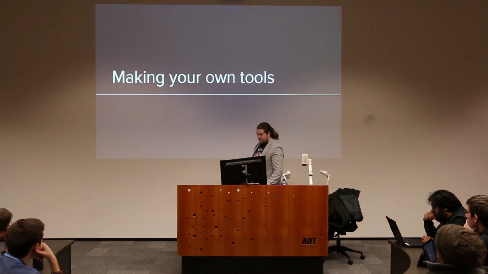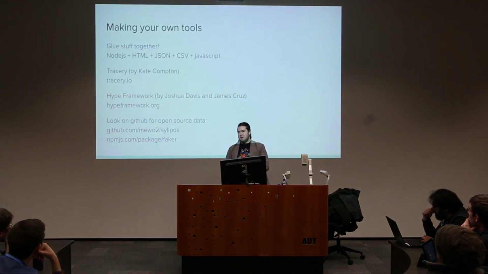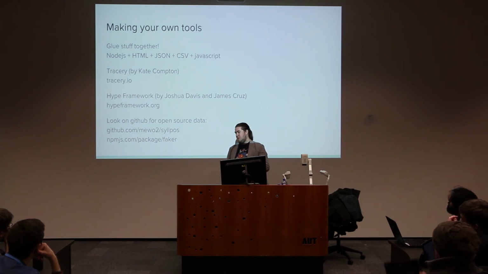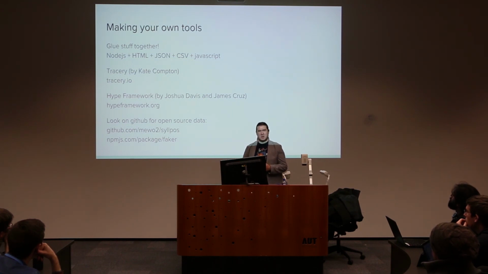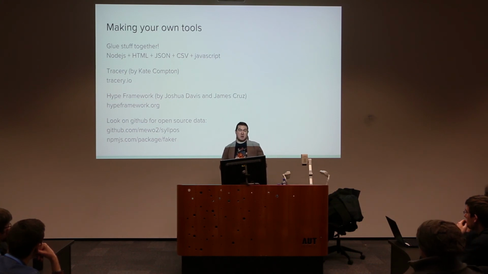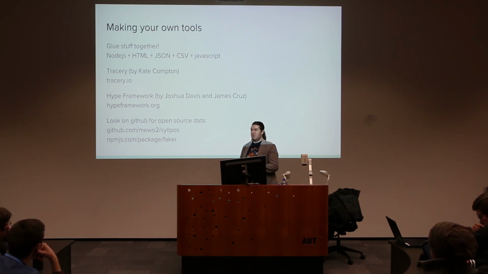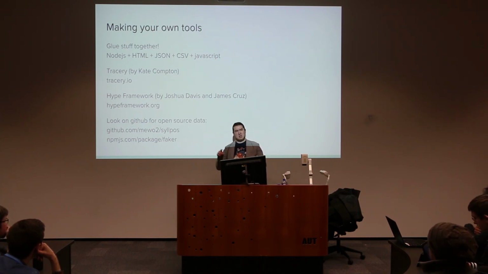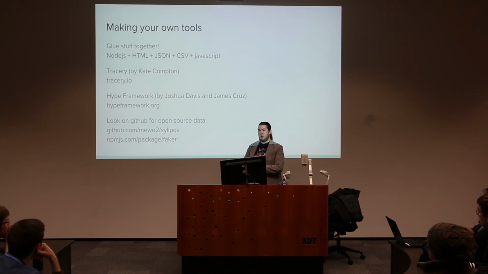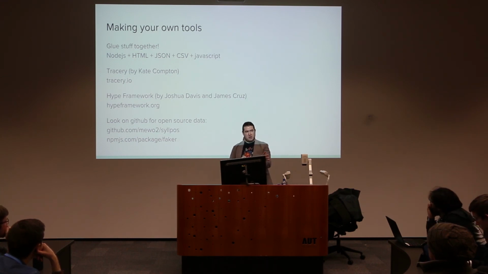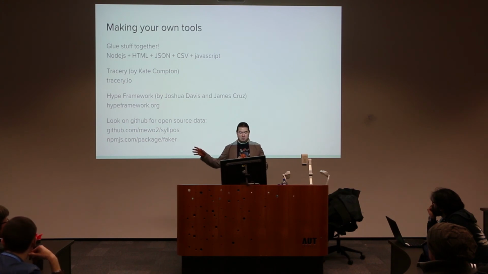Finally, making your own tools. I use Node.js and Grunt, which is a task runner. It basically just runs JavaScripts on your machine as though they were native code, so you can do stuff like saving files, converting stuff from one to another. JSON is a great format for doing things like that, because you can take JSON in or put JSON out, which means you can daisy chain things. A lot of my tools end up being like weird human centipede things, where you just take the output from one thing, put it into the next, put it into the next, and you can end up with 1,000 different things from one shape.